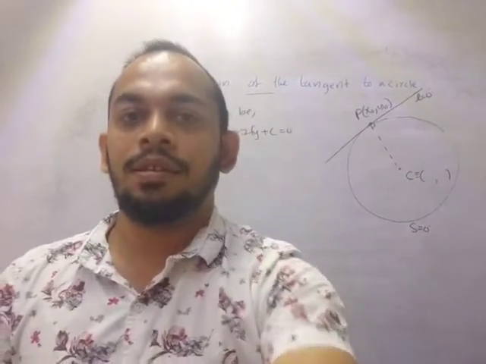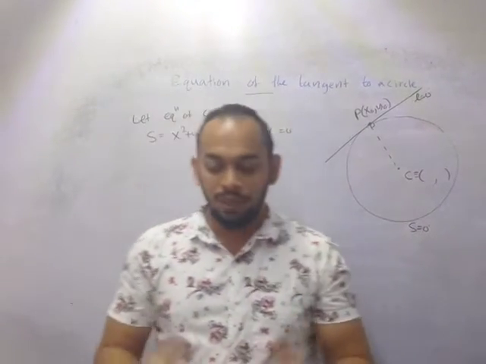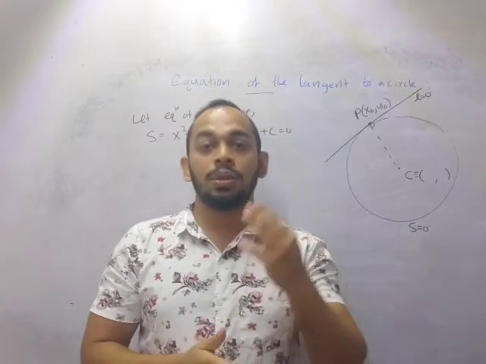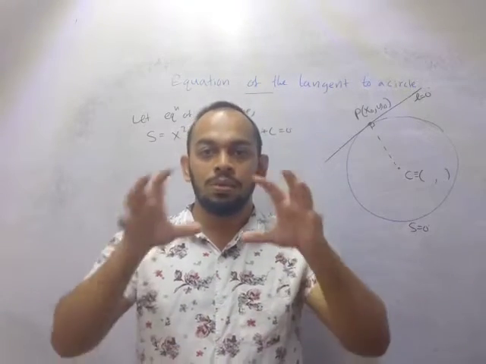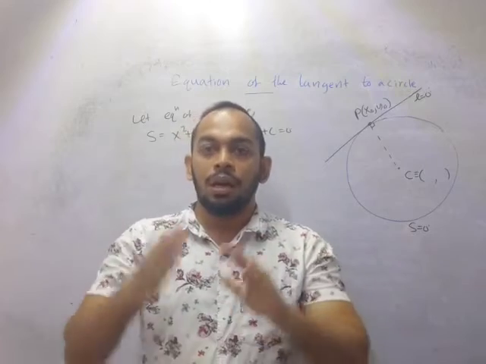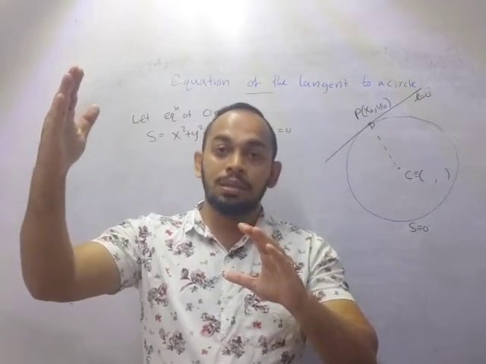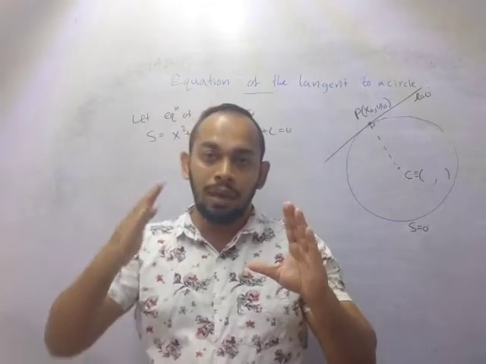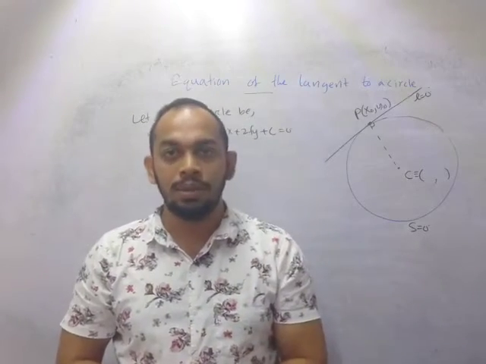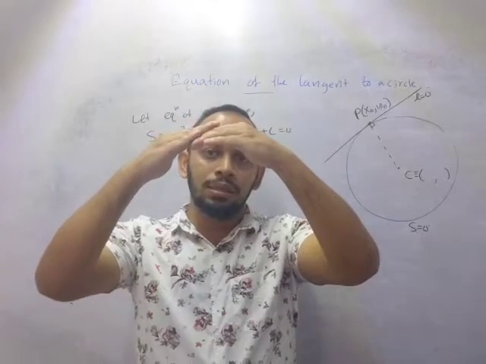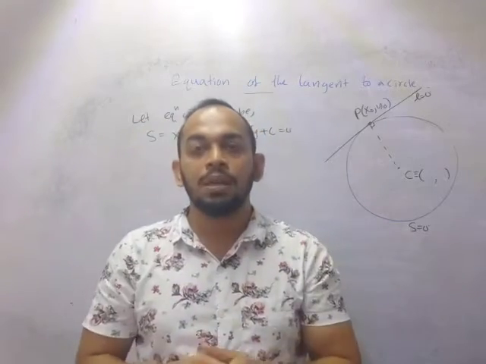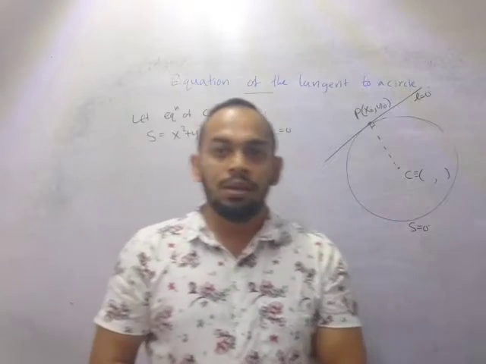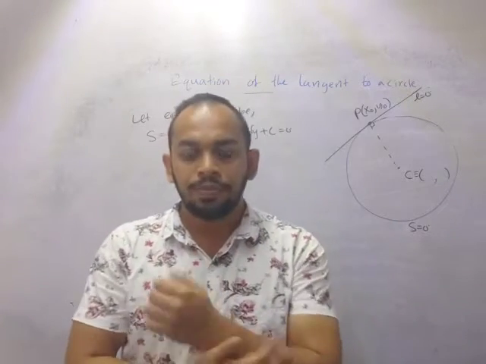Hello guys. In the previous video, we learned how to position a line relative to a circle. There are three possibilities when it comes to a circle and a line. A line can completely lie outside the circle, outside the premises of the circle. Or the line can be a tangent to the circle, which means the line and circle touch at just one point. The third possibility is that the line can cut the circle. So those are the three possibilities.